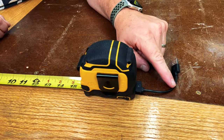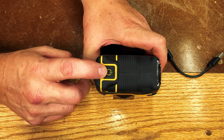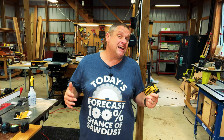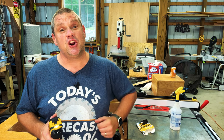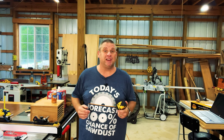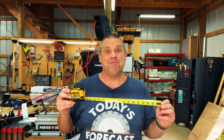On the back of the tape measure is a charging port that simply attaches to a USB port. On the bottom there's an on/off switch that turns on an LED light in the very front, giving you just enough light to easily read measurements in the dark. It stays lit for three hours continuously, and has an auto shut-off after 60 seconds if you forget to turn it off. And since it has electrical systems, you may wonder about durability — they claim you can drop it from 100 feet, a 10-story building, without damage. So if you do a lot of work in the dark or in poor lighting conditions, the DeWalt Tuff Series LED may be the tool for you.